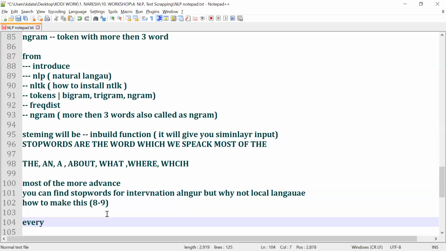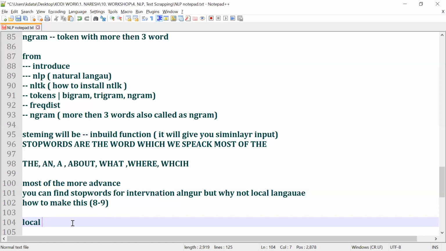As for every local language, the meanings are different, and how a local language is created is based on the local language's dictionary. We have Oxford dictionaries, based on multiple slangs and multiple languages.